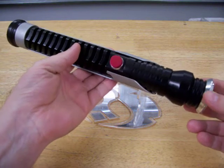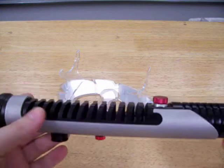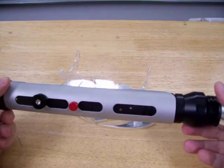Anyway, the saber has the deep grooves with the shallots. They're curved, so it's pretty prop accurate.